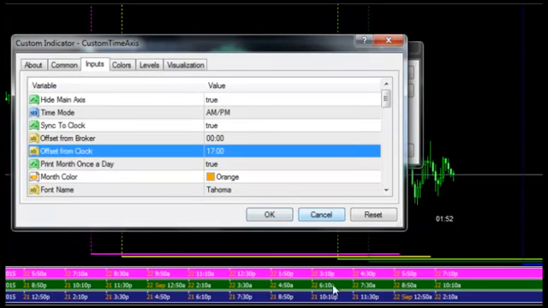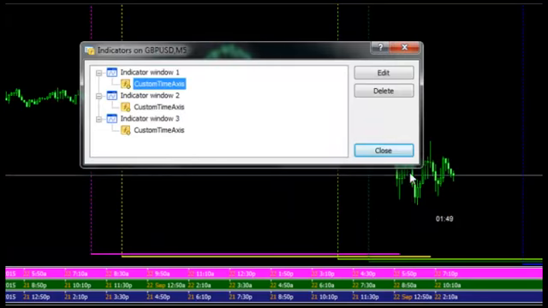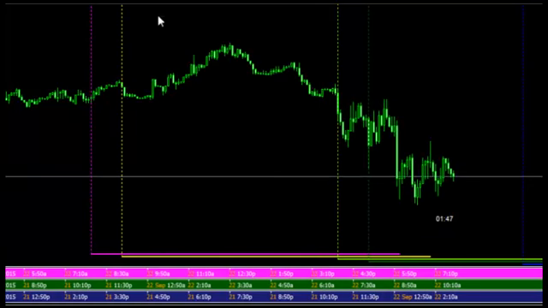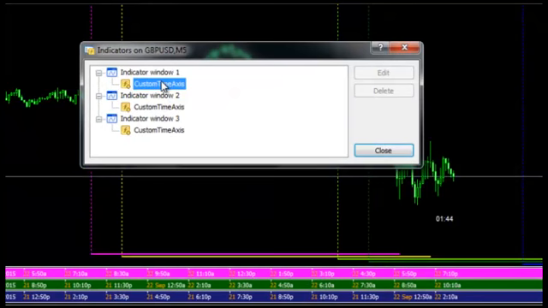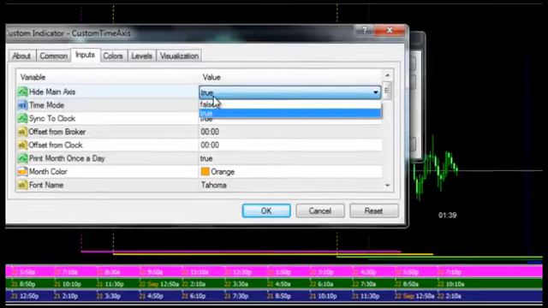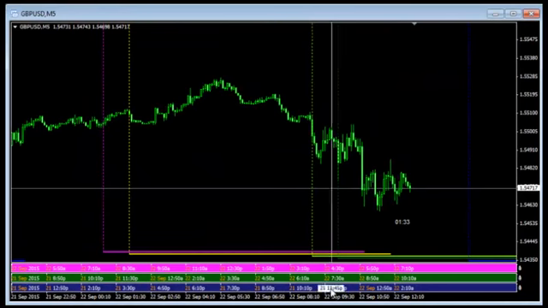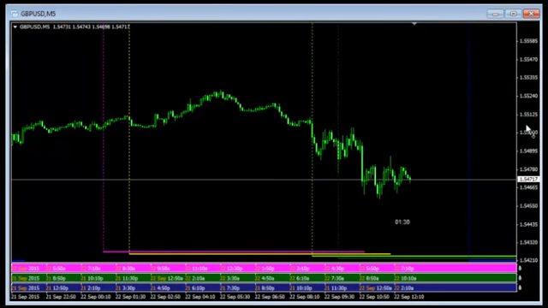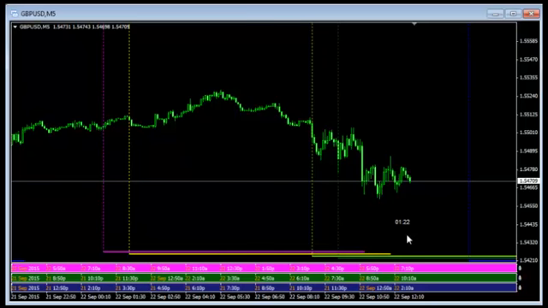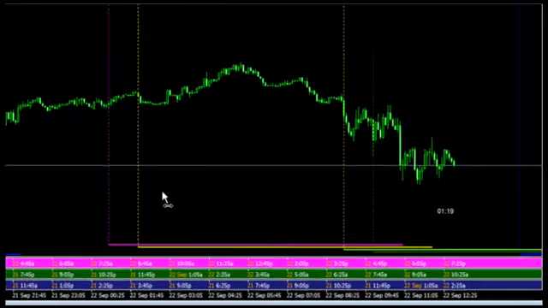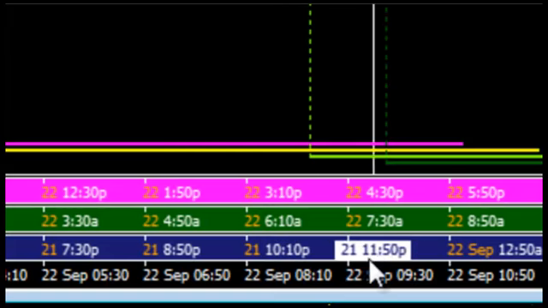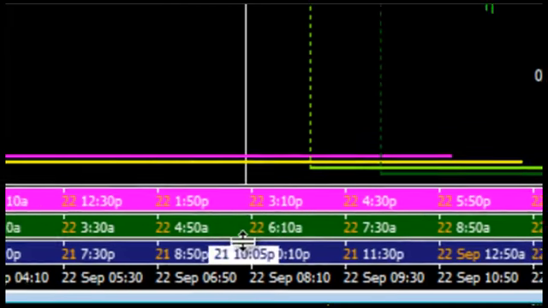By doing that, you basically can change the time that shows up in the actual CTA axis. And again, if you want to see the broker time, you can go in on frankly any one of these and just change that to false, and you will now, in addition to all of these, see your broker's platform time as well, and you can separately offset that too if you want. So you truly can customize this in any way, shape, or form and have those things show up on your chart. You could of course change the font color as well. I have them all defaulted to white. You could change that as well as the month color.